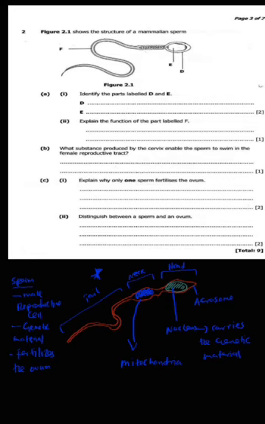Then there's this part which we call the acrosome. The acrosome is an enzyme-filled part of the sperm. So this part is filled with enzymes. We have enzymes like acrosin. Now, why do we need these enzymes? What you should also know is that during fertilization, let me just draw a rough structure of the ovum.